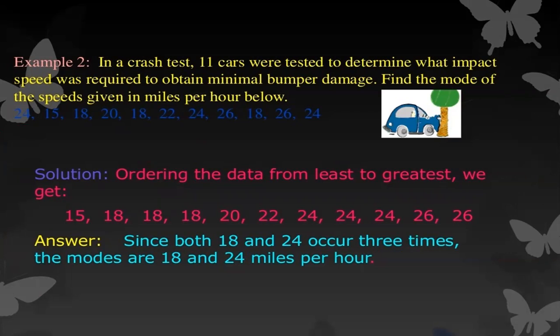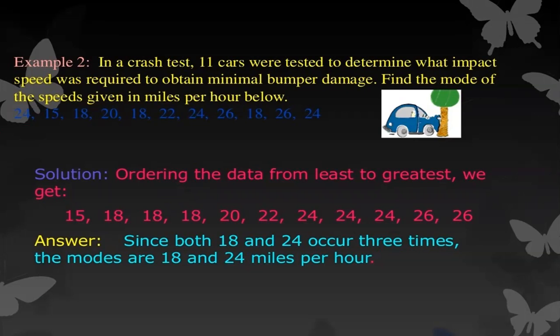So mode is preferable to mean and median when it is desired to know the most typical value: the most common size of shoes, the most common size of ready-made garments, the most common pocket expenditure of students, the most popular candidate in an election. Likewise, if we want to know about that, we have to use the mode.